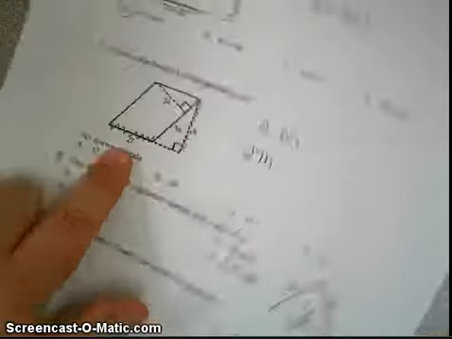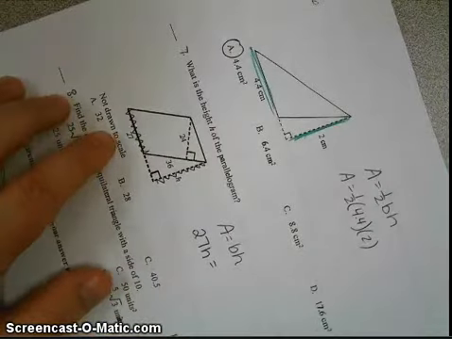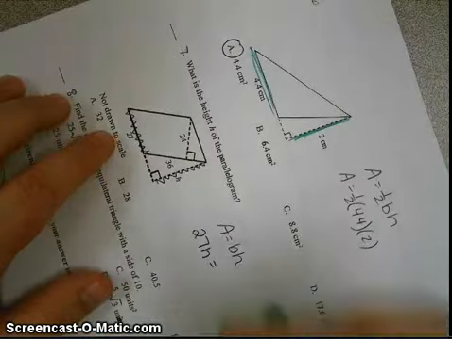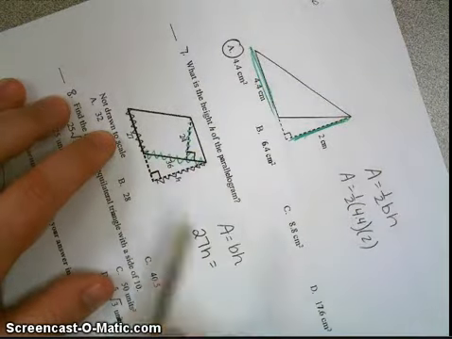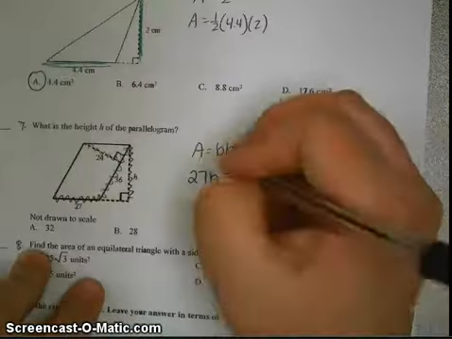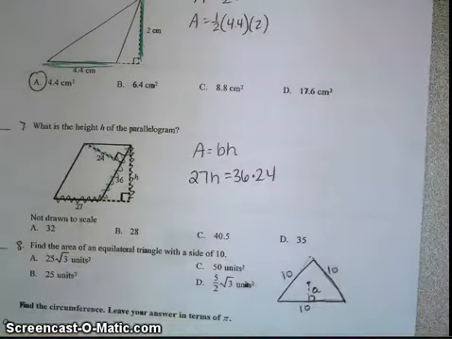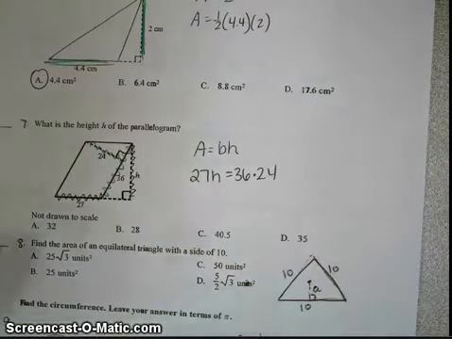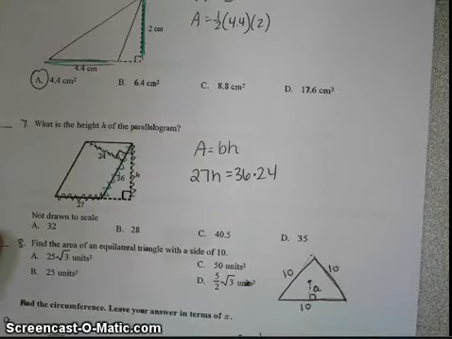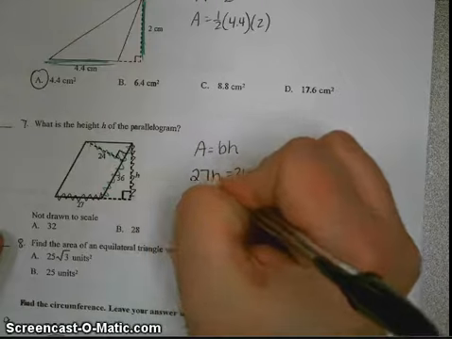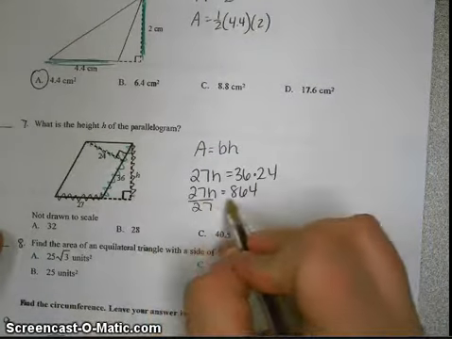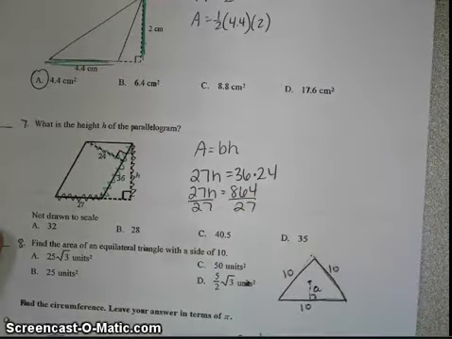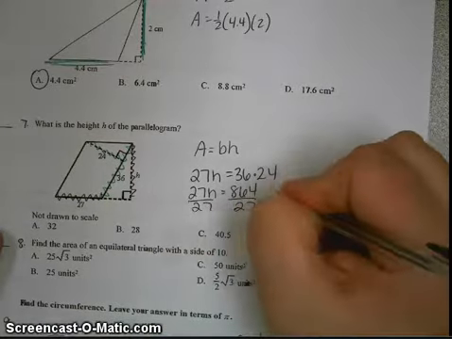What they want you to realize is they gave us a second way to calculate the area of the same exact parallelogram. I know that 36 and 24 are also a base and height. They are perpendicular to each other. So 36 times 24 would also give me the area of this parallelogram. So 36 times 24 is 864. If I want to solve for this height, I would divide by 27. And I get h is 32.